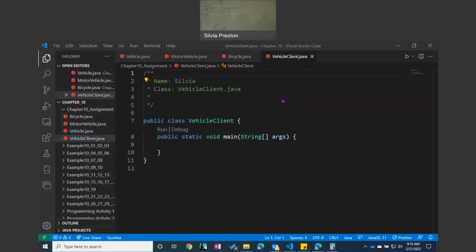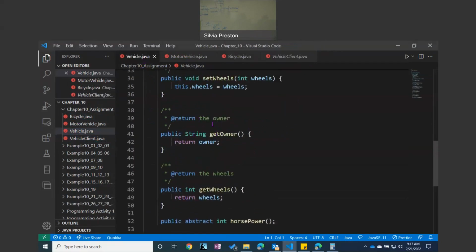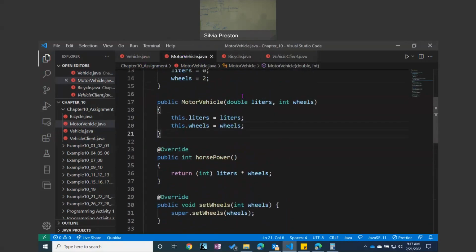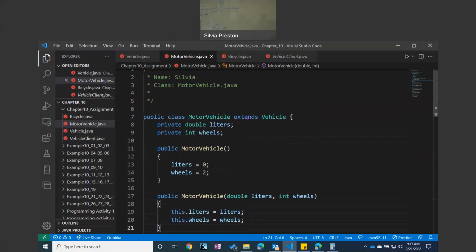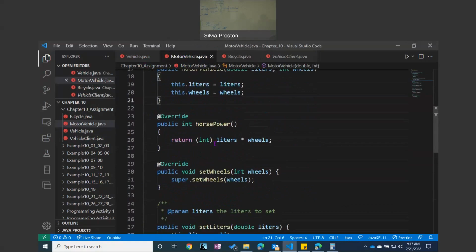So what function do we need to write for that? In the main, what do we need to have? You ask the user to enter... What do you have? I mean, what's your name? Because remember, the vehicle has an owner too. Owner is a string. Hey, what's your name? What kind of vehicle do you have? Or how many wheels? You gotta use your classes. If you say you have a motor vehicle, okay, how many liters do you have in yours? And how many wheels? And then you say, okay, your car has this horsepower. Basically, you wanna call those methods and test them to see if they work.